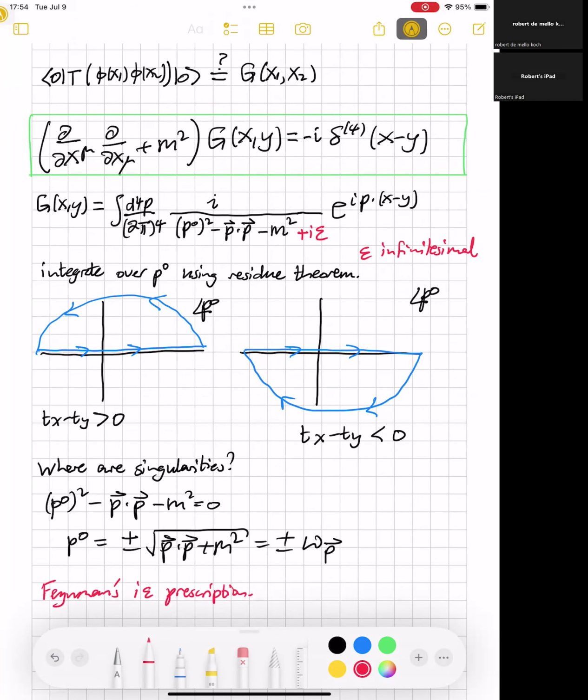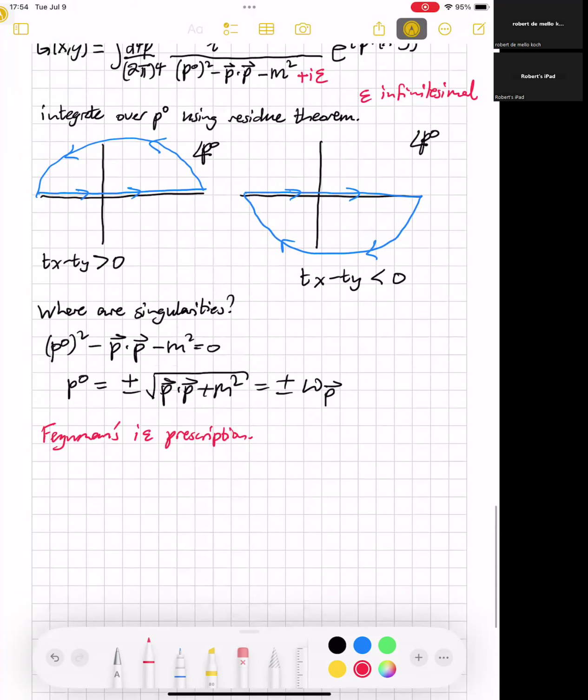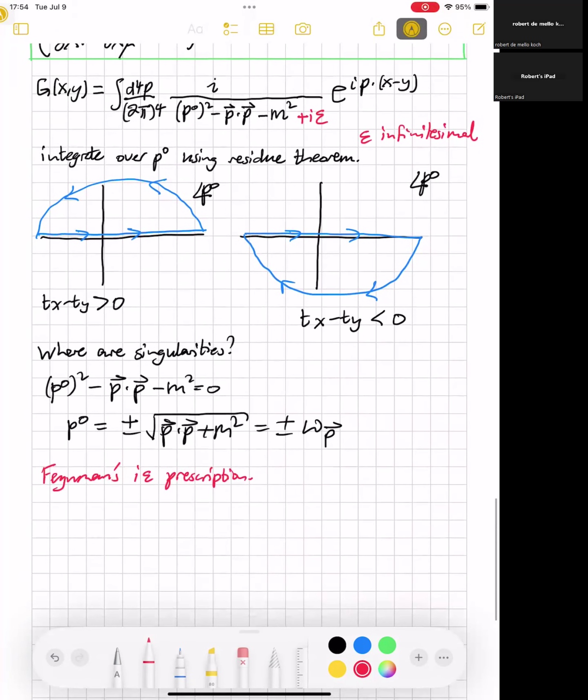Now, okay, so first of all, how would we even know if this is the right thing to do? Well, to know whether this is the right thing to do or not, with this prescription, we are going to check that using Feynman's prescription, the time-ordered correlation function is actually equal to the Green's function. And we'll see that those two are equal. And because they are equal, that is the proof that Feynman's i epsilon prescription is the correct way to treat the poles. Good. So now let's see what Feynman's i epsilon prescription does.